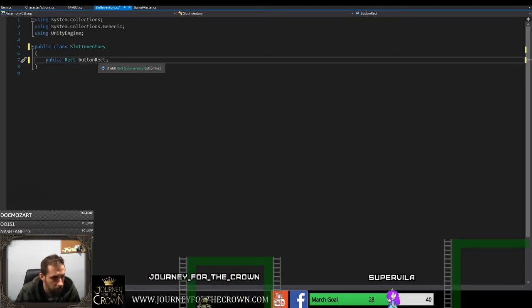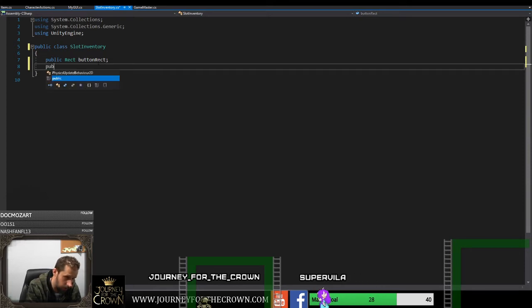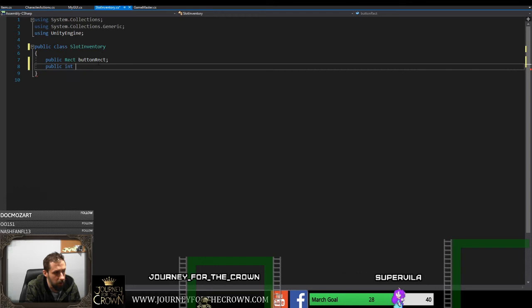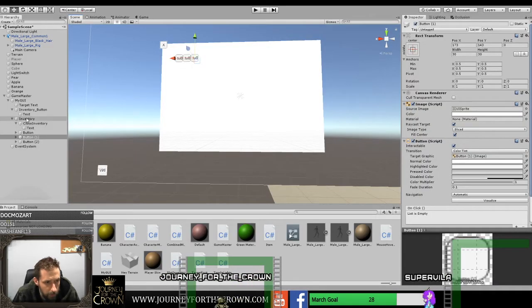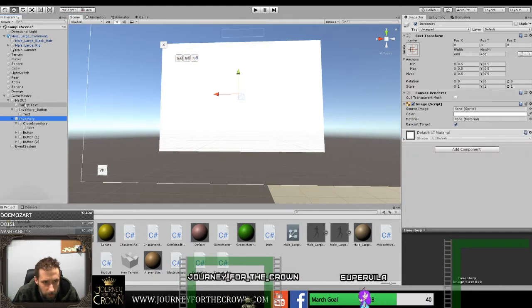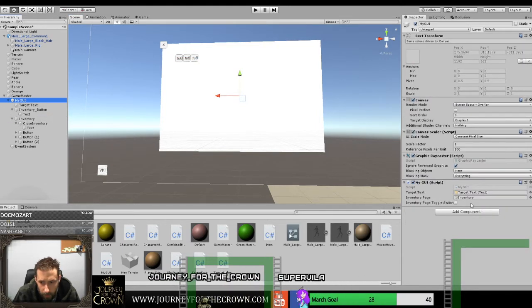Okay. The next thing we're going to want to do is actually do a series of ints here. So we'll call this one int slot. Okay. So this one will be utilized by our list. So we're going to have a list that's attached to our MyGUI script that stores all these things in a sequential value.